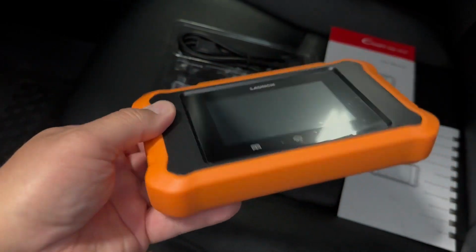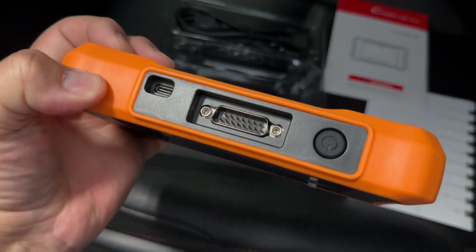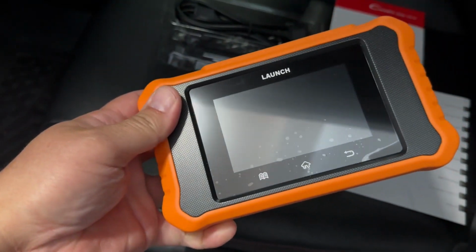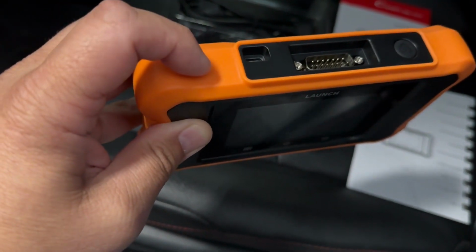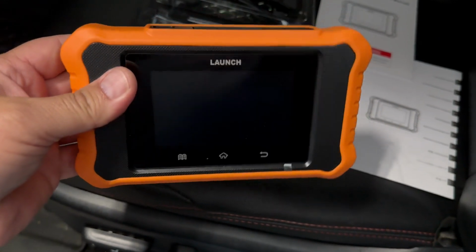Here's the unit itself. It's pretty rugged and durable, built really well. You have the power button right there, the serial port, and what looks like a USB-C port. So I'm assuming this is if you want to charge the battery in this device itself. So we will go ahead and test it out.